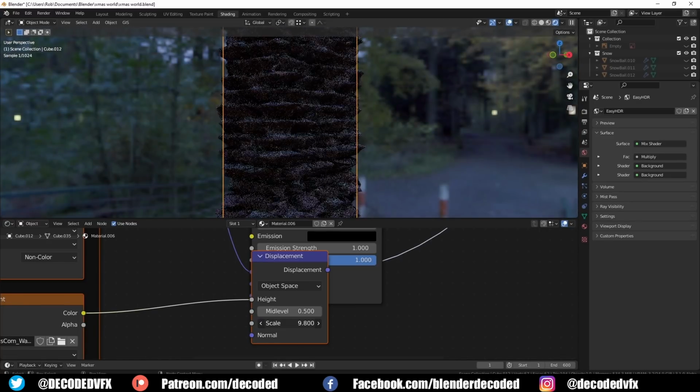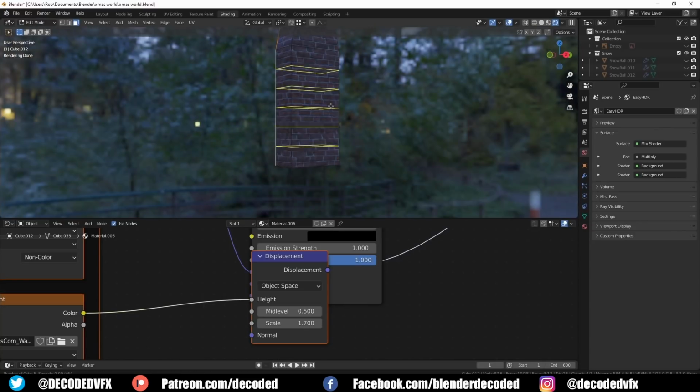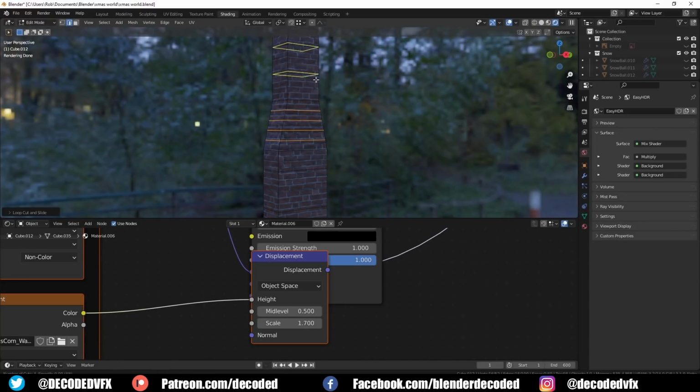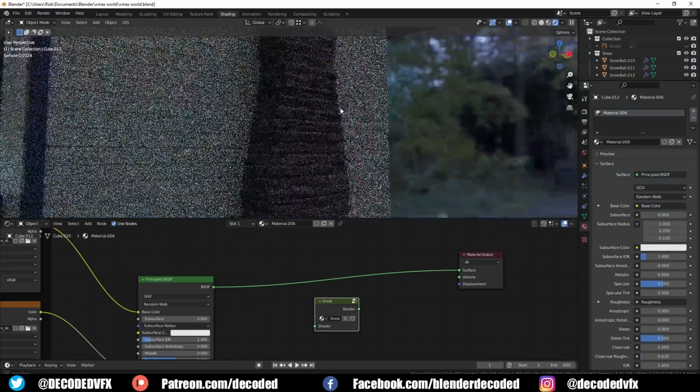It didn't really have to look perfect since I knew it would be kind of in the background of the shot and it would be in the shadows, and in the final render it looks okay. Those nice little wobbly bricks down the side can really go a long way.